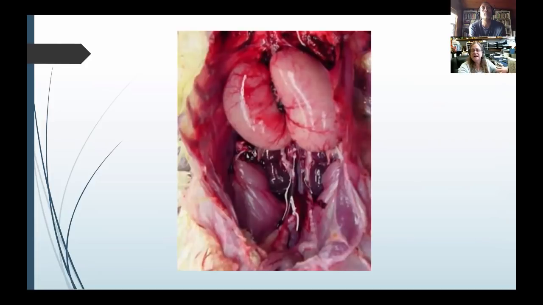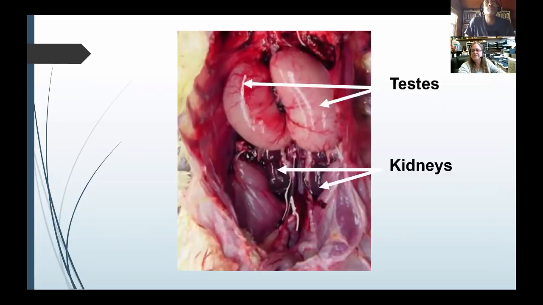This is the reproductive system of the male. It's very difficult to castrate a male chicken. Surgery is necessary. The result is the production of a capon, which is a castrated male chicken. If you're raising capons, which I don't suggest from an animal welfare point of view, the surgery is done when the chickens are very young. The surgery involves coming in from each side of the back to remove the testes. It has to be done when the testes are small so that the kidneys are not damaged.